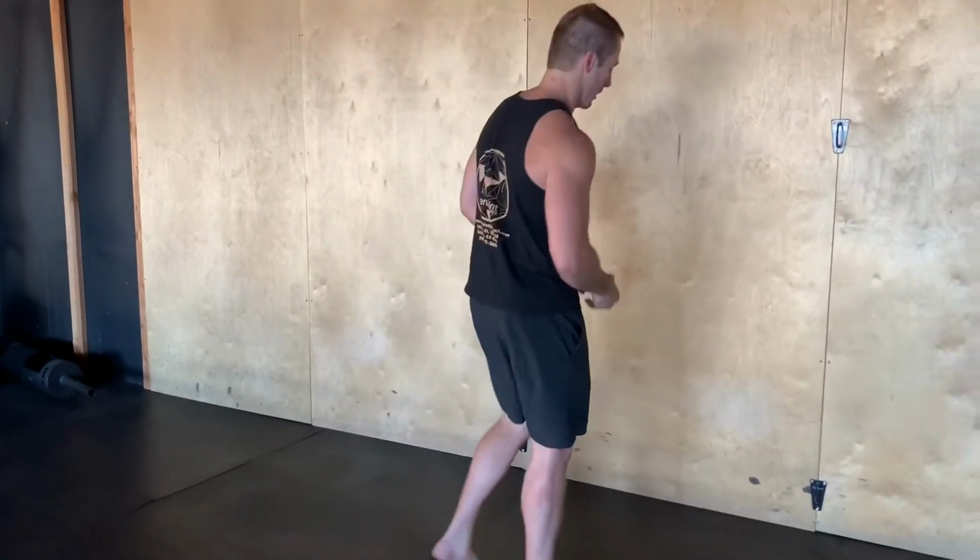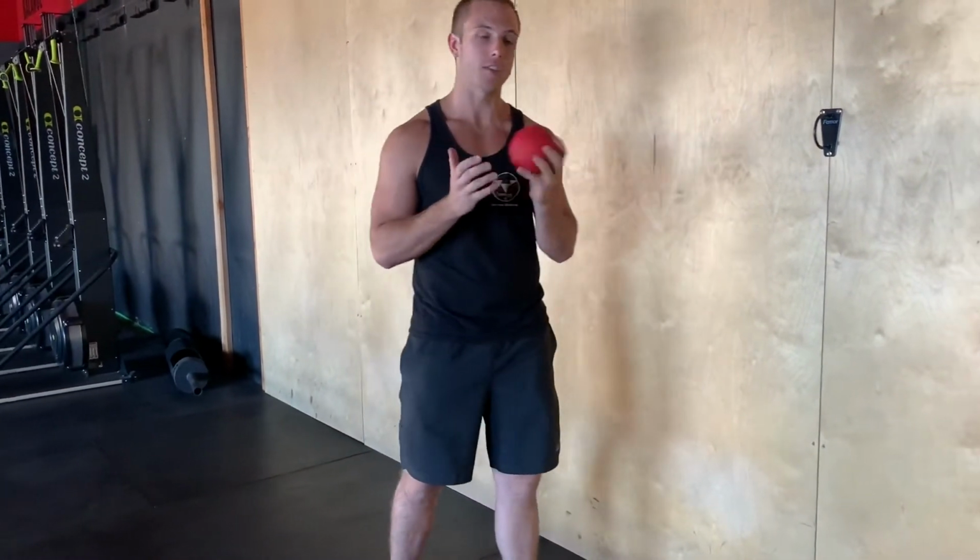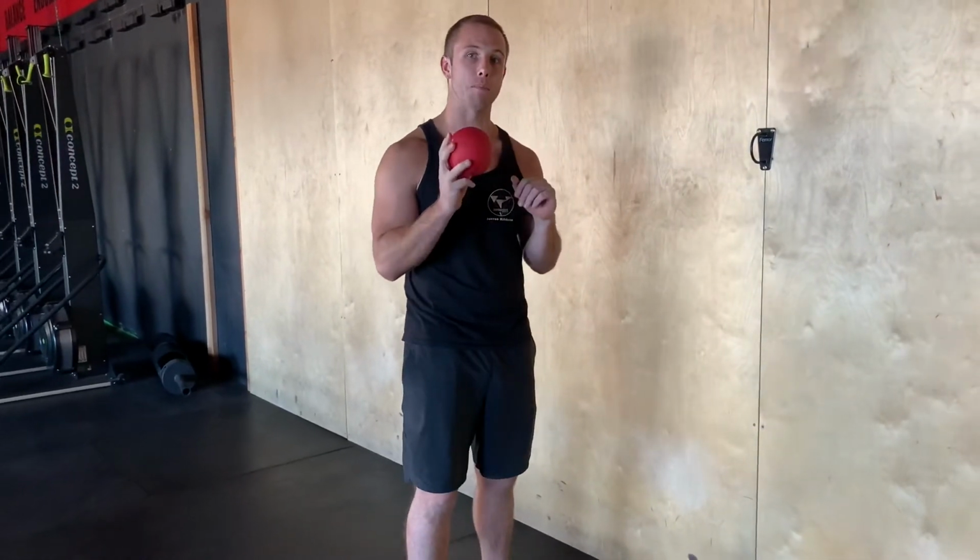What's up, guys? So I'm going to show you what's called a hip 90-90, at least that's what we call it here at 0 Point Athletics. What this is going to help do and achieve is turn on those adductors, or the inner thigh, and start to integrate the hamstring a little bit more while cueing that rib cage and pelvic positioning. So what that looks like is you want to take something that you can squeeze in between your knees or your legs. That way you can start to sense your inner thigh. For this video, I'm using a med ball.